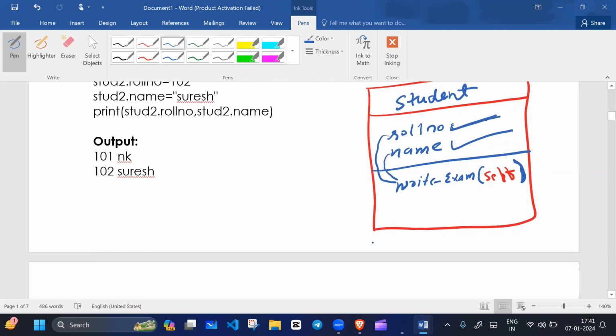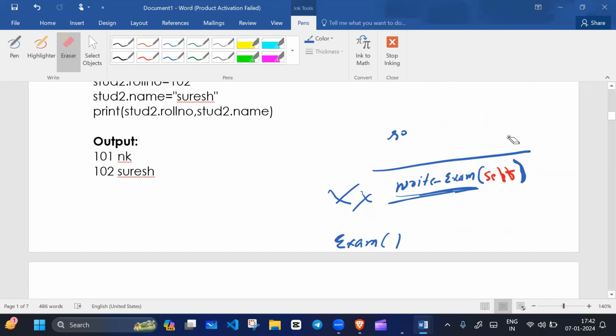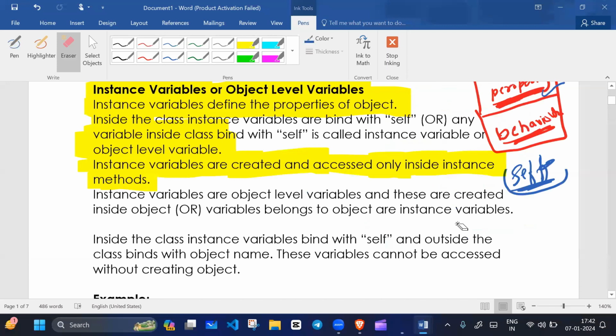For example, if I create a method here like an exam method, only the exam method can access these variables. Only the methods within the class can access the properties, or we can say variables, of the class. I hope you are getting it now.